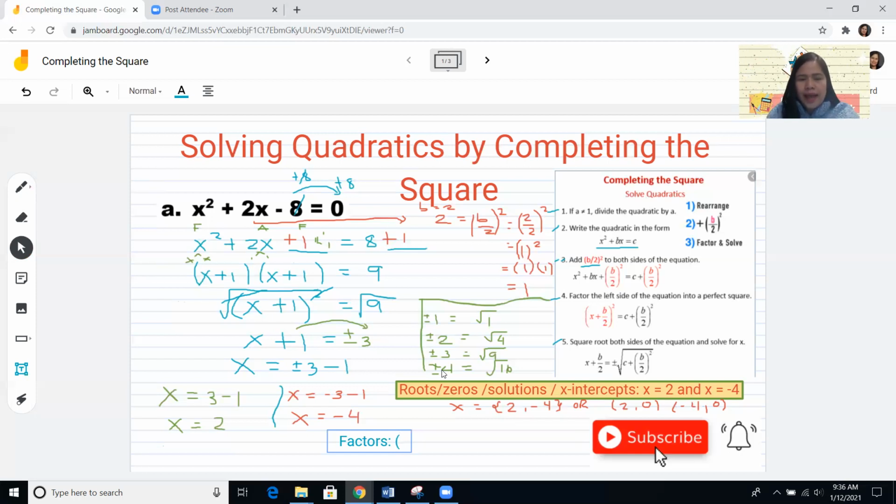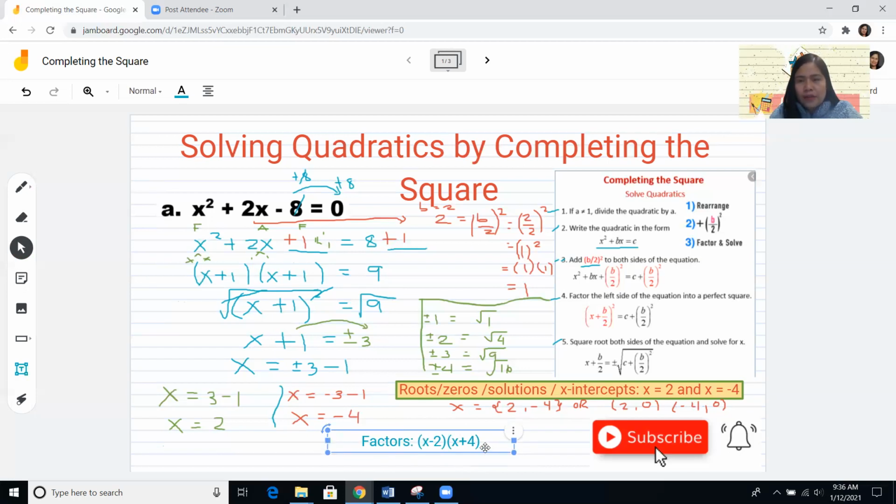So in here we have x equals 2. So from positive, we'll use now negative. So we'll have x minus 2. And then the other factor is x equals negative 4. So we'll change that negative into positive. x plus 4. Please take note of this one. Don't get confused if they are asking you for factors and x solutions, roots, or zeros.